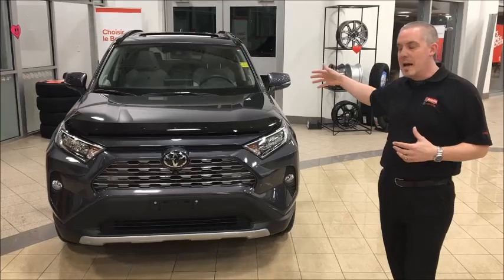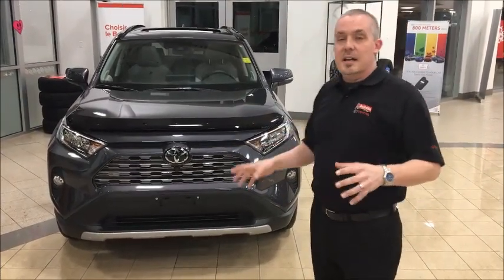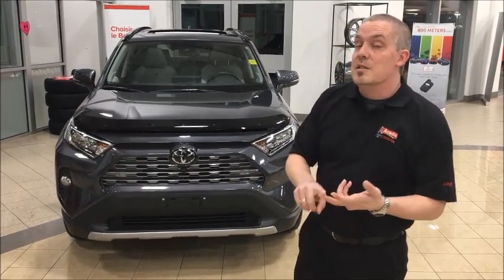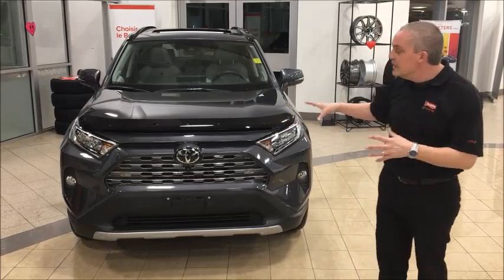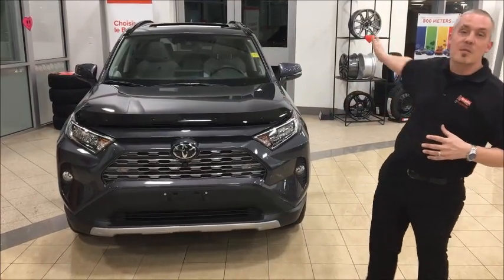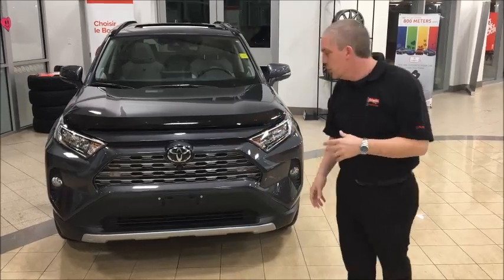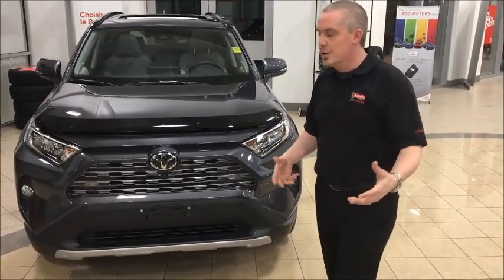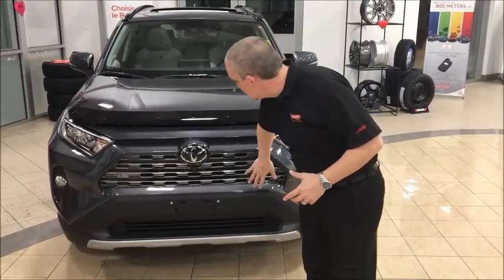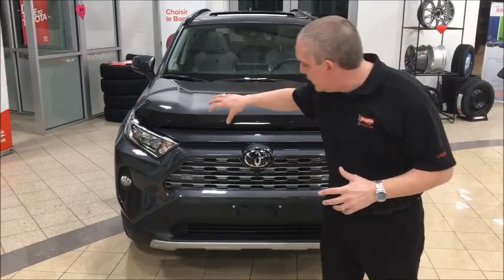The first thing I really like to highlight: it drives like an SUV, it has the fuel economy of an SUV, but it looks like a truck. It's got a really aggressive front and you're going to see the same type of aggressive lines down the side. Without further ado, starting at the front — this one's a limited, so lots of goodies here.